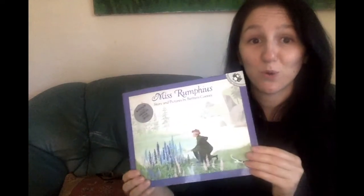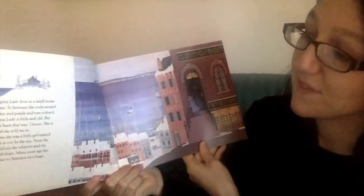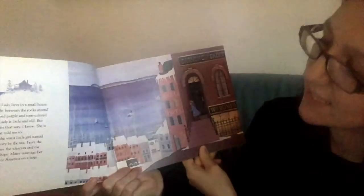So we're going to be reading Miss Rumphius by Barbara Cooney. It's about a lady who spreads lupin seeds wherever she goes so that the world can be a more beautiful place.